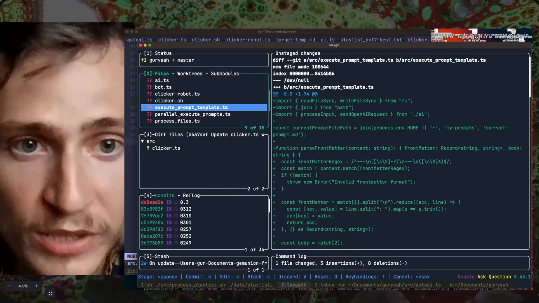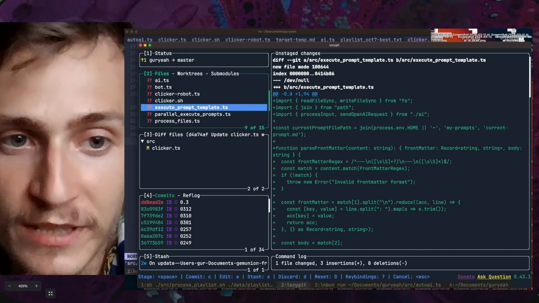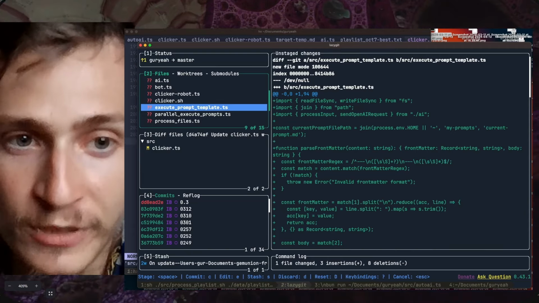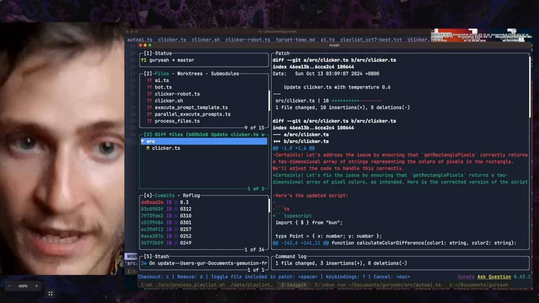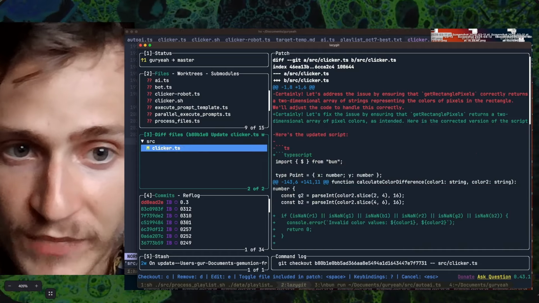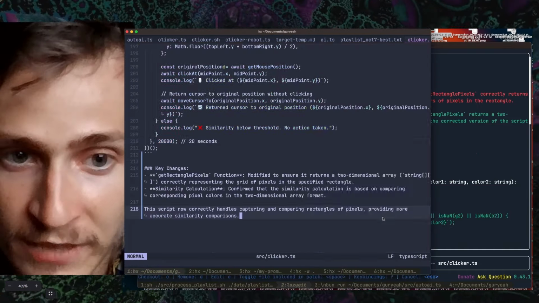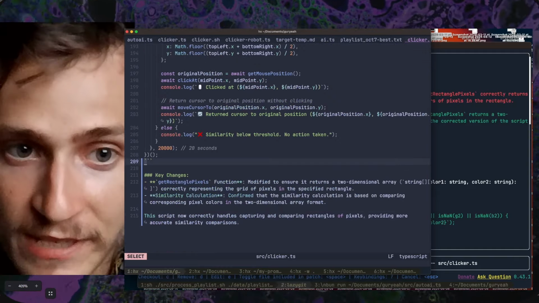However, I will make a commit to actually see the difference between temperature 0.3 and temperature 0.6. So I go back again and jump into the next commit that the LLM made. I will manually cut it again, though we can do it automatically.